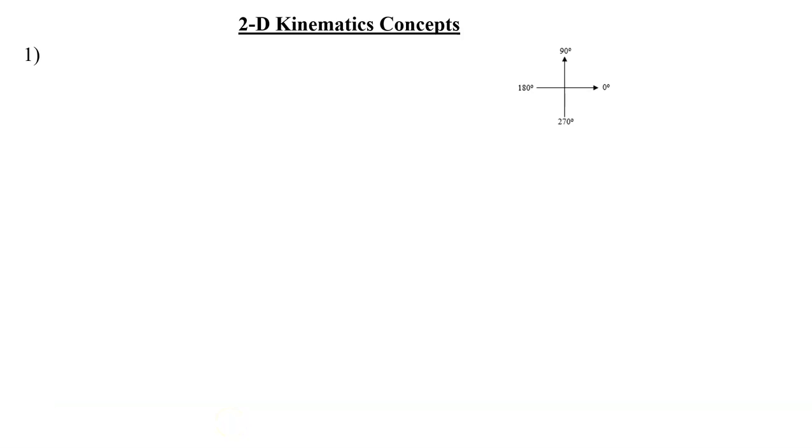Let's get started on problem number 1 in the vectors and 2D kinematics concepts. So if you haven't already, go ahead and read the problem and do the vector diagram part of it. Just like it says, you don't have to actually measure any angles or lengths, but when you do it, you want to try to draw everything somewhat to scale. So look at the relative sizes of the vectors and make sure they're proportional to each other when you draw them. And when you look at the angles, make sure they look pretty correct.